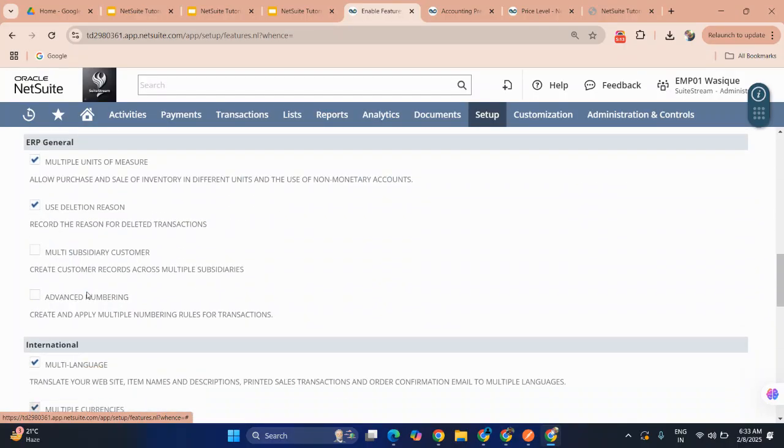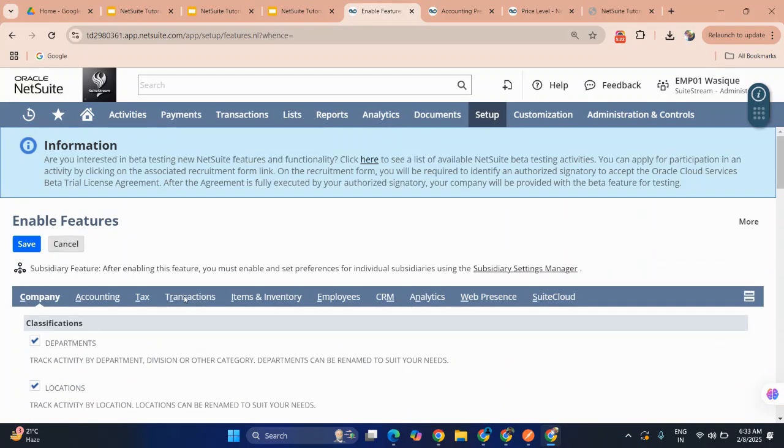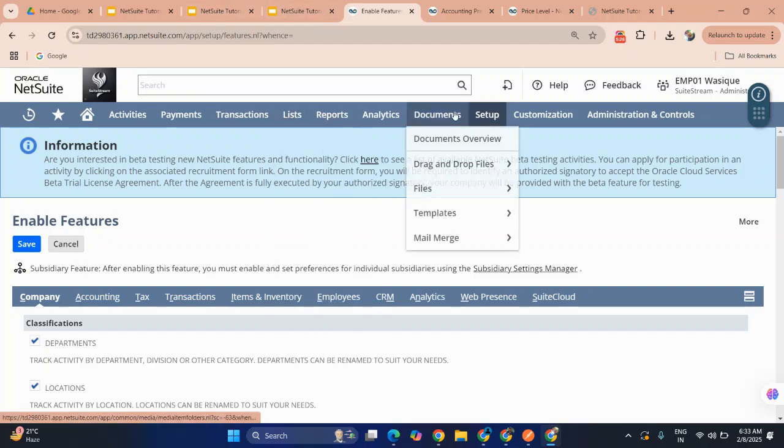Under the Company subtab we can see this checkbox is available under International: multiple currencies, currency exchange rate integration. Once we save this, then we can create a price level.